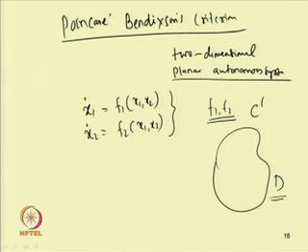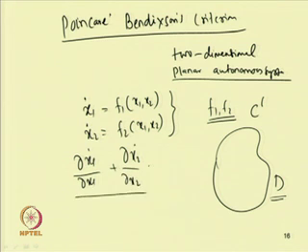If we apply this Bendixson criterion, we can write del x 1 dot by del x 1 plus del x 2 dot by del x 2. It should either be 0 or it should change sign. If it does not change sign or does not become 0, then there is no possibility of existence of a periodic solution. So, for the existence of a limit cycle in this region, this expression should vanish or be 0.